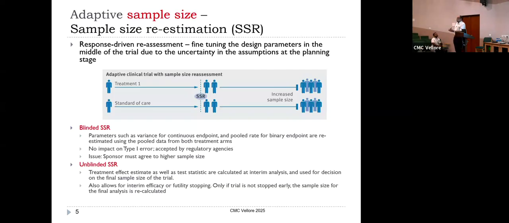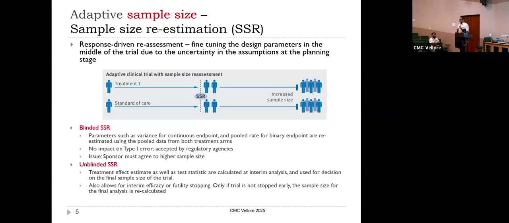But usually, since you put it in your protocol, you've discussed this already, that you're going to do this potential adaptation. And you will say, I will go from 500 to 800, or I will go from 500 to 1,000. And that has been approved. So, I may go, I may not go, but at least the maximum will be such and such. And then the company agrees to it, and then that's fine.